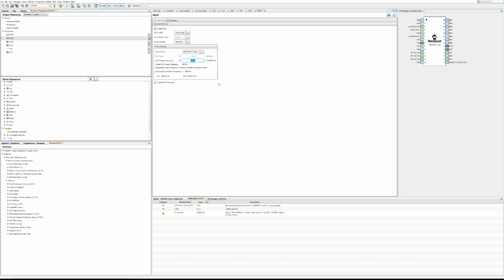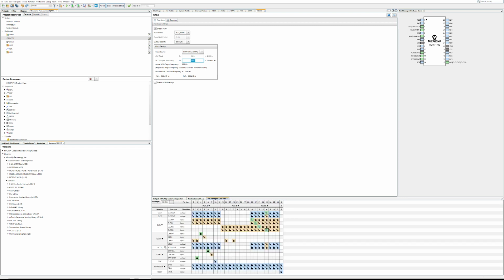You'd use this for a variety of things, I don't want to say VFD because it's far too fast for that, but if you're talking about other digital circuits on a board, then having an arbitrary clock that you can adjust in 1 kilohertz increments is pretty useful, to be able to tune your logic or what have you. So you can just use this as a generic clock generator. And once again, it just has an output that you can map to any pin. Well, anything in port A or C.